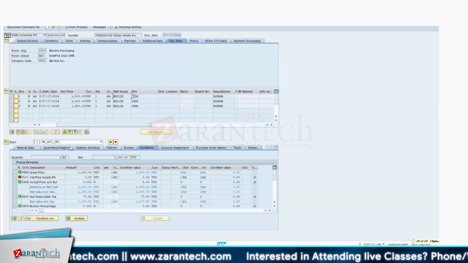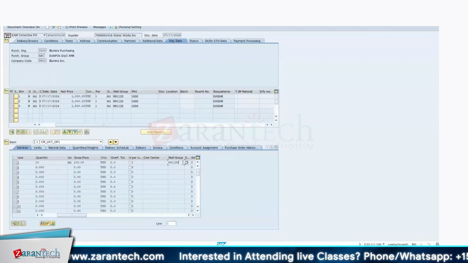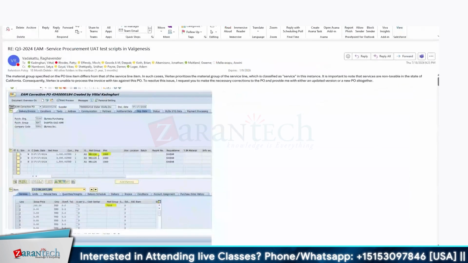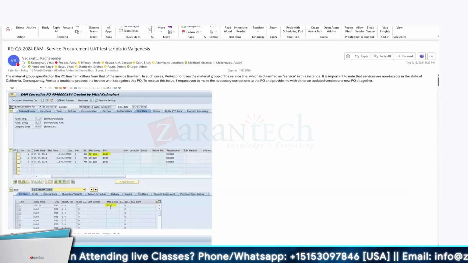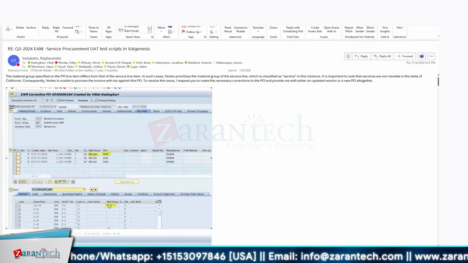So this is the material group I had, but what happened was in the material level we had 7. Okay, just a moment. What happened was at the line item level, these guys have 991120. But the service material group level 7210, this is service related material. And the plant is actually California.